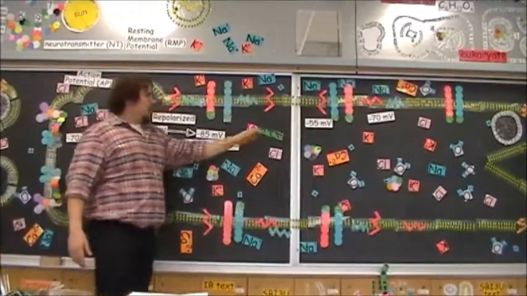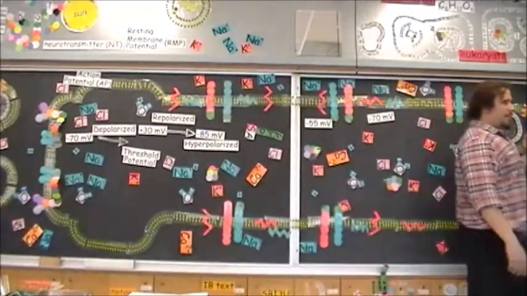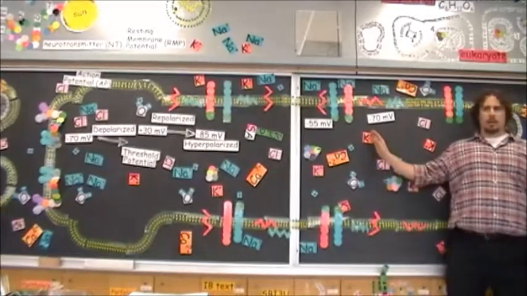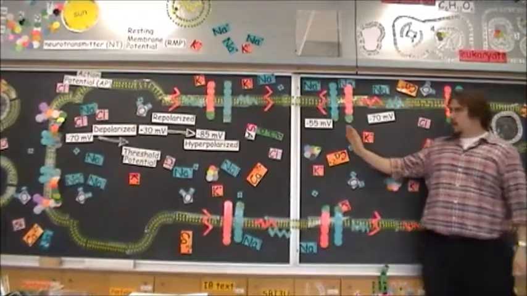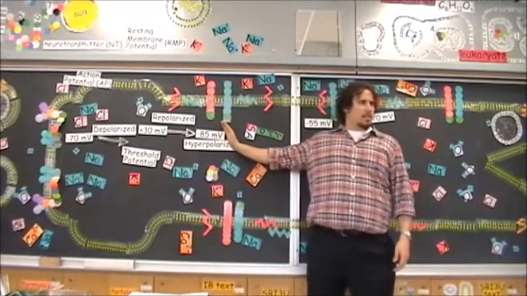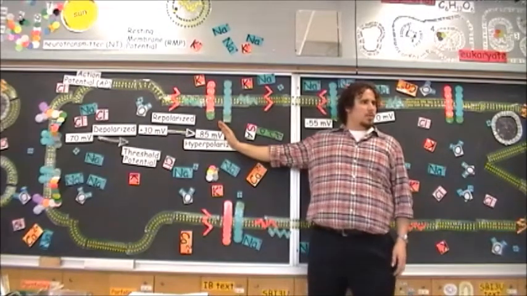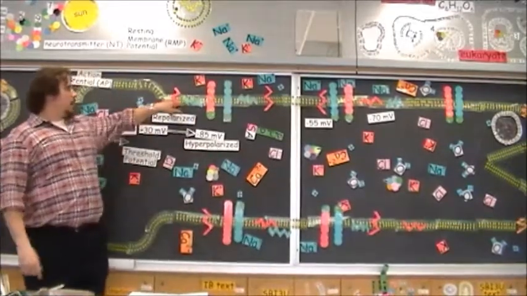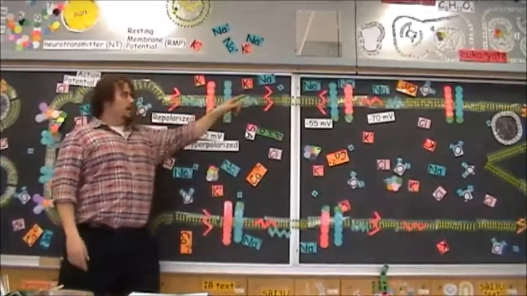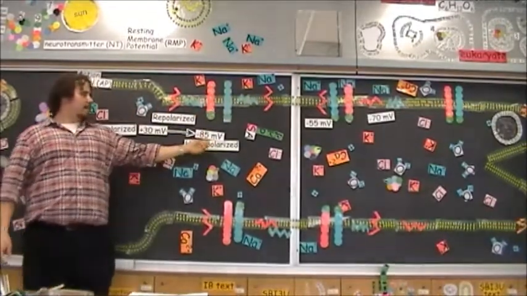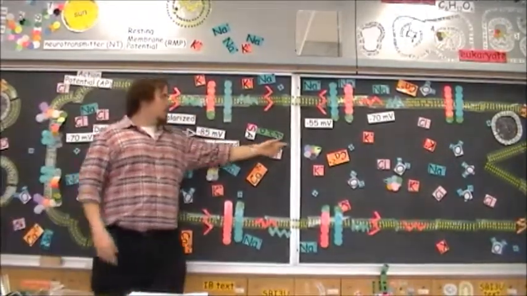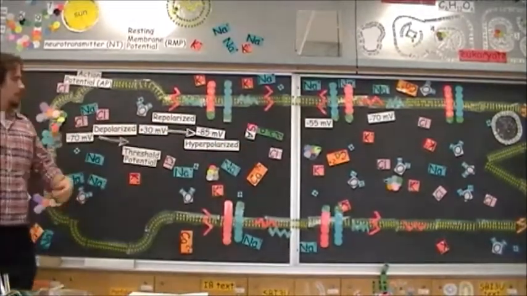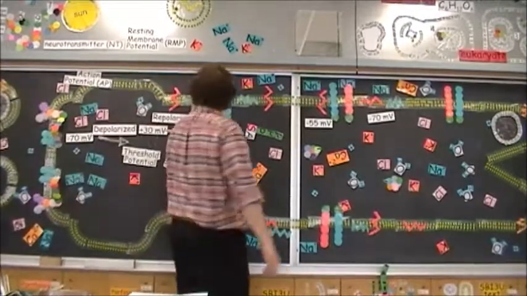Because remember, I'm saying sodium flows in, and that sodium is going to change the resting membrane potential downstream on the axon. Well, essentially, would it not flow in and change the membrane potential upstream where it came from as well? You would think that would be the case. But because these channels are shut off and these channels are all open, it actually goes back to negative 85 millivolts, and even once this starts to come back, the action potential is too far. This will eventually raise back to its original.